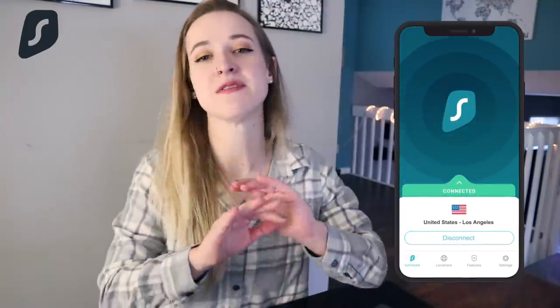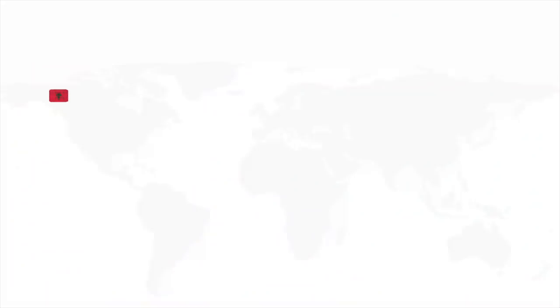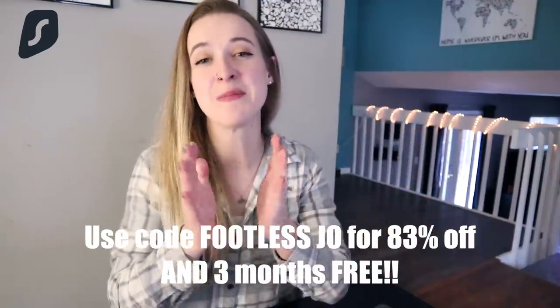So many of us are spending so much more of our time online, so keeping internet privacy and safety top of mind is really important. Using Surfshark — which is very simple to do — encrypts your personal information so this is not something you're gonna have to worry about. I'd highly recommend using their HackLock system, which notifies you if your email or passwords are compromised. And if encrypting personal information doesn't sound thrilling — though it is very important — using a VPN can also get you access to entertainment previously unavailable to you. You can easily change the location of where you're accessing a server from, meaning shows only available on Netflix in France will now be available to you at home. Use my link down below to get a discount. Please stay safe online.